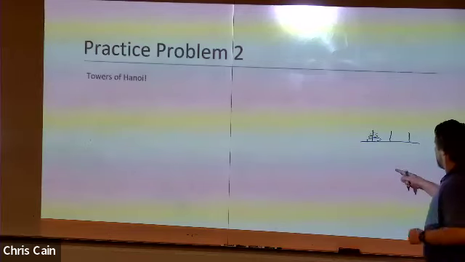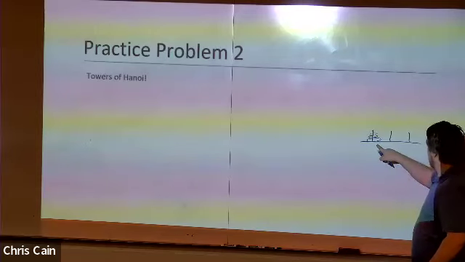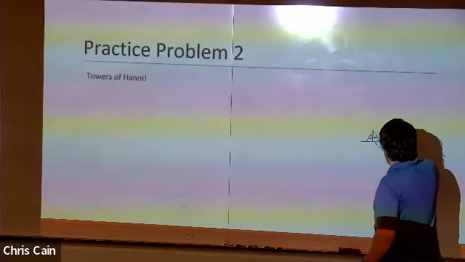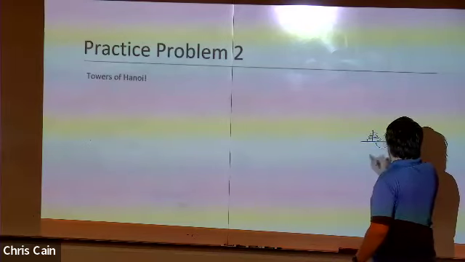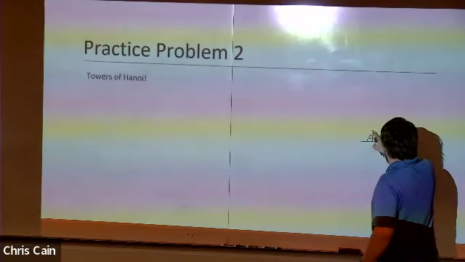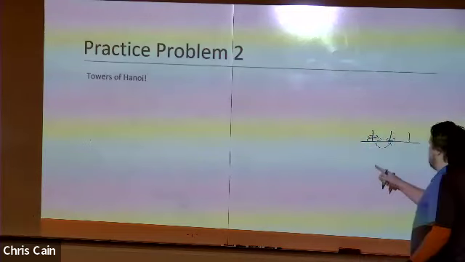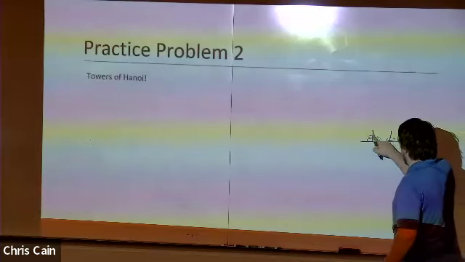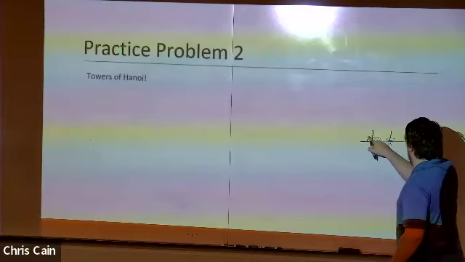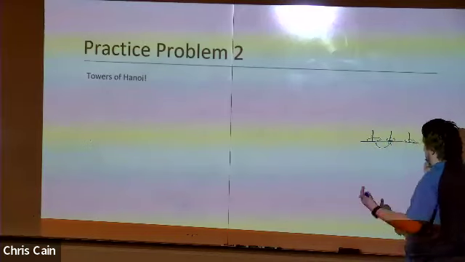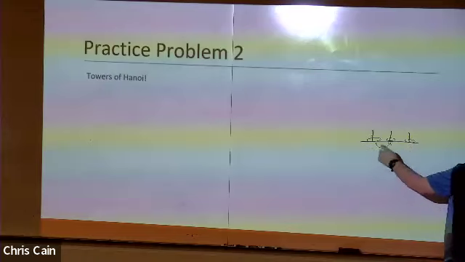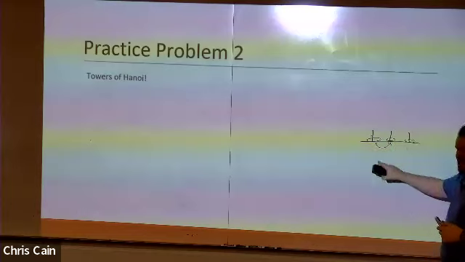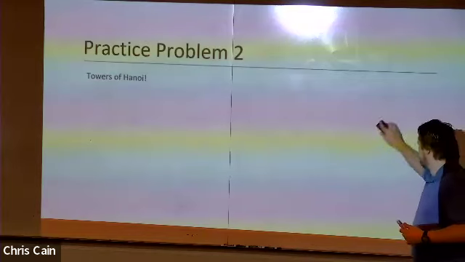So to solve this, you would move the small one here, get rid of it here. You would move the medium one here, getting rid of it here. You would move the small one here, and I've already messed up because this should be moving here and not there, so I've missed where this should be the first time. But the idea is that you move the entire stack over from the first peg to the third peg.